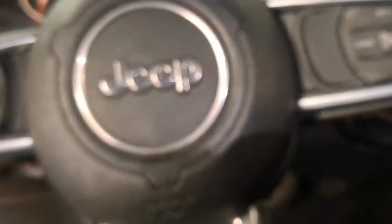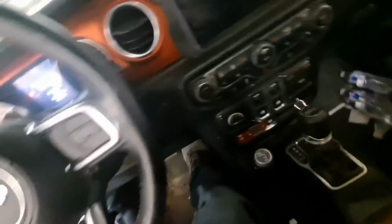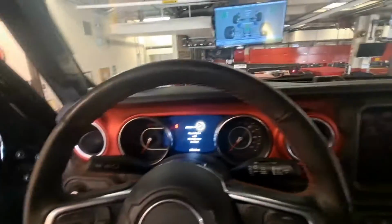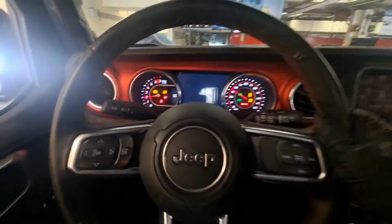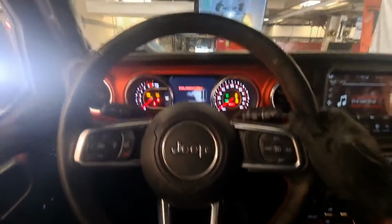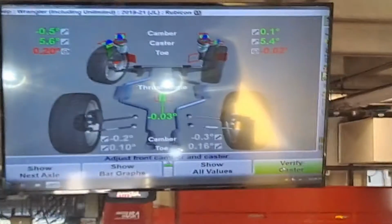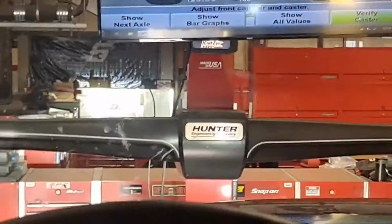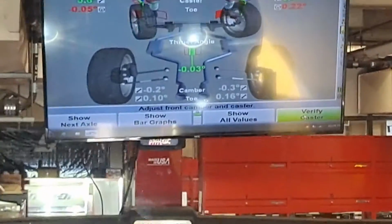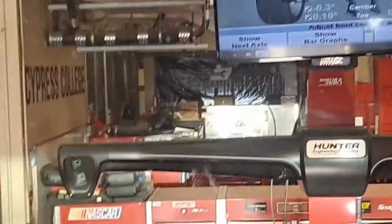Down there, you can force the steering wheel to move, so take that off. Actually jump in, park, start it, do a little wiggle, and then basically what I like to do is look at the screen and make it go straight. I'm telling you, the slightest little movement makes a big difference on this one. So, okay, right there is straight.